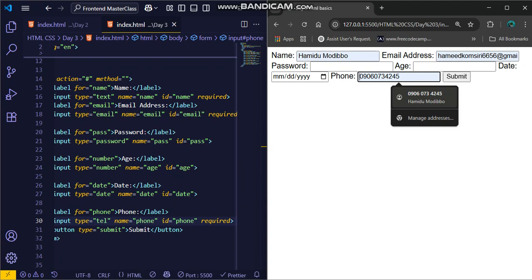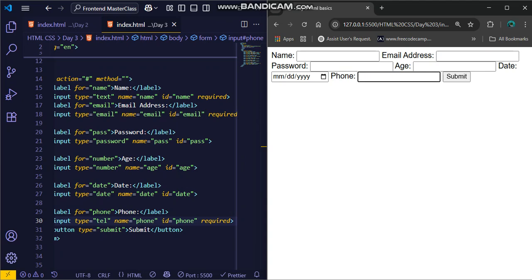You can see my number there already. It's auto-filling it, right? As you can see, it connects it directly. Okay, this is how it looks. Each input type gives you built-in validation and appropriate mobile keyboards.